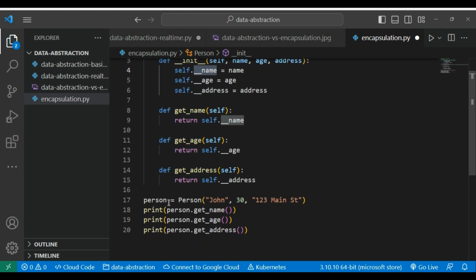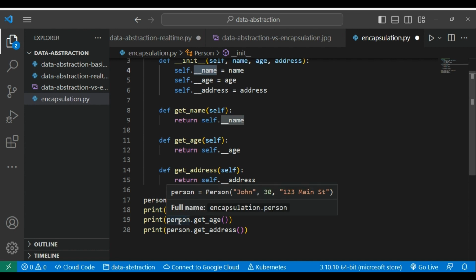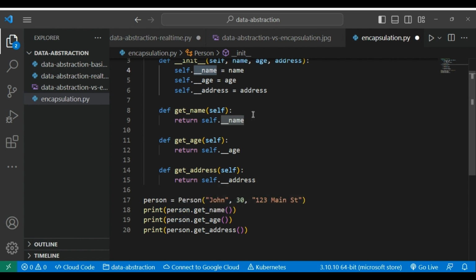Now when you create an instance, you will pass these values, and then a user will be able to get and set the values, but the user or the consumer will not be able to set or modify these private variables directly, because we have restricted that by having the appropriate access modifier, that is private.